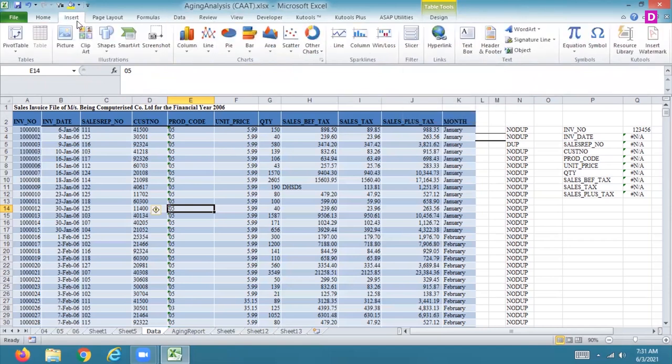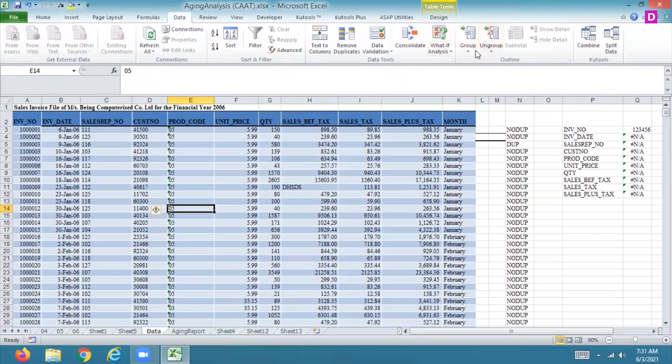Okay, friends. Now we will use the pivot table. Before that, we will use the subtotal, a comparison of pivot table to subtotal. A subtotal option is available here. This is the subtotal option. Subtotal and pivot table both give the same result, but they are used in different places.